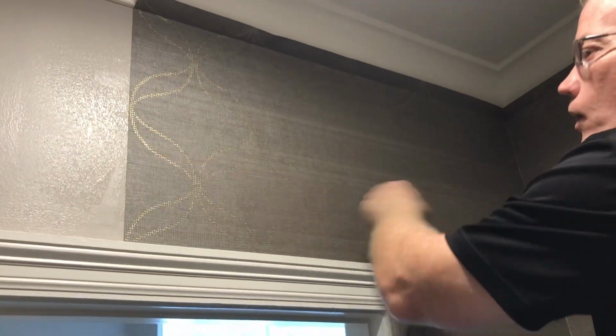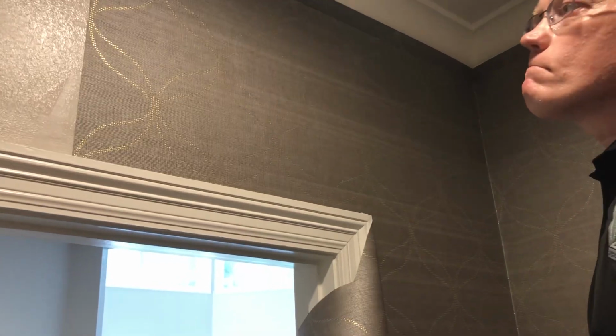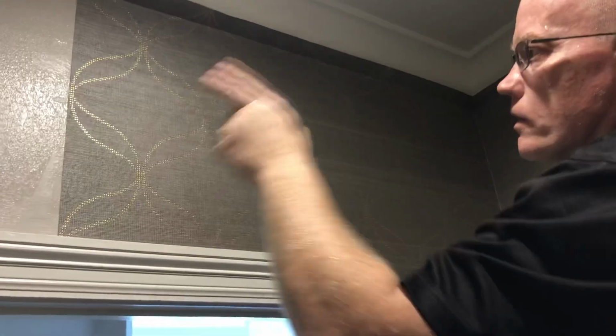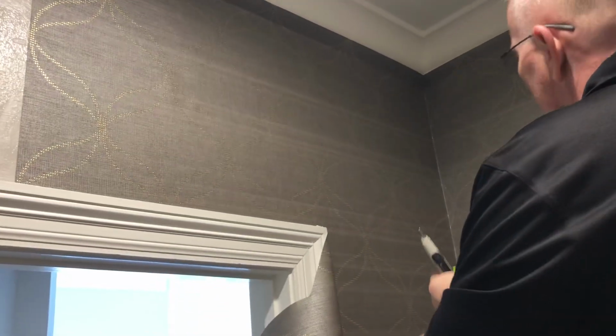This is my beginning point. When I come around to the end, you and I both know that the beginning and the end will not match unless we have a miracle. But since it's only 18 inches, the customer said, do the mismatch over there. And I'm going to reserve the right to use my skill to somehow make this look like it all matches. And we'll get to that at the end. All right? So what do you think, folks?